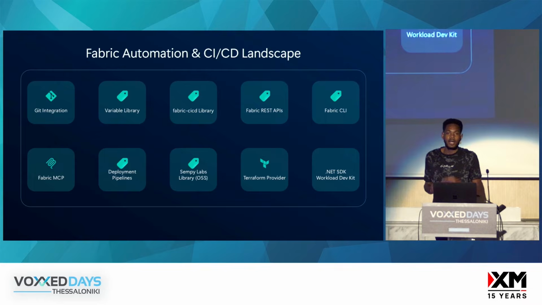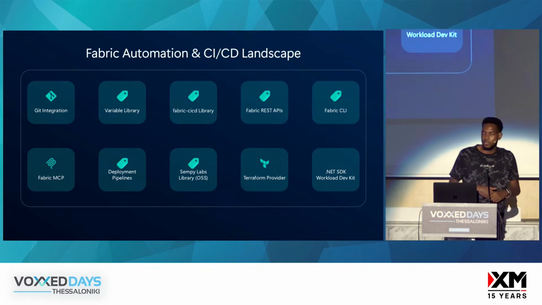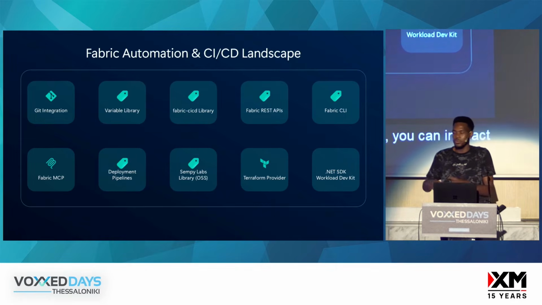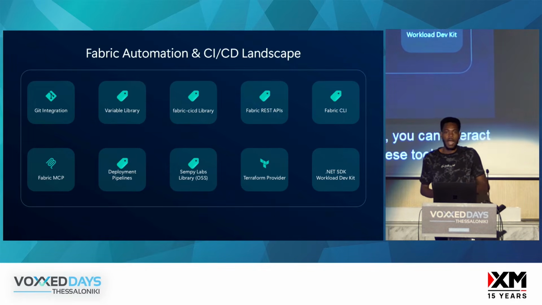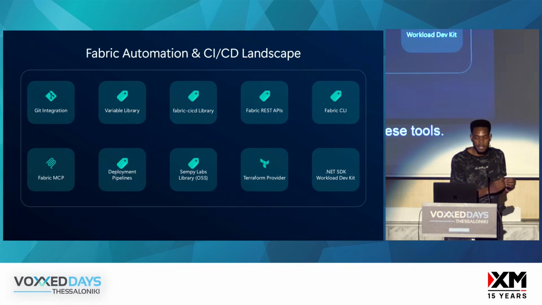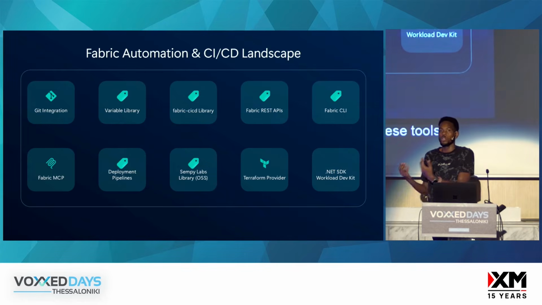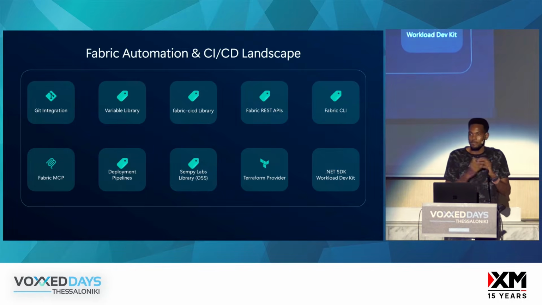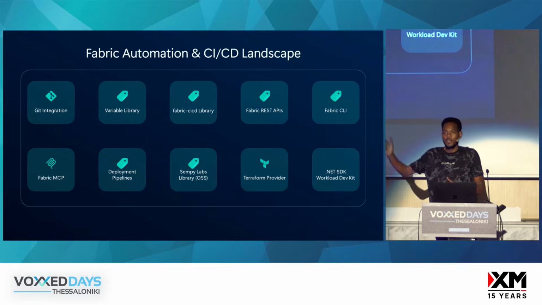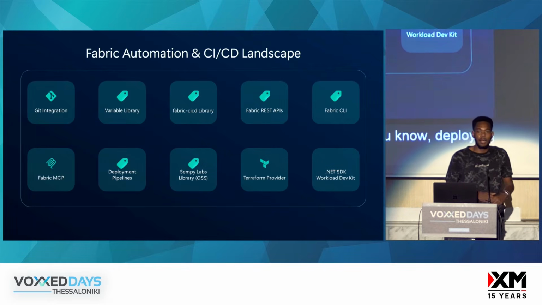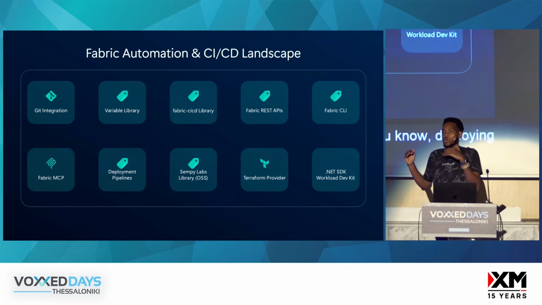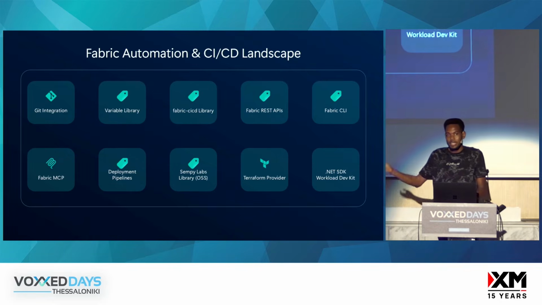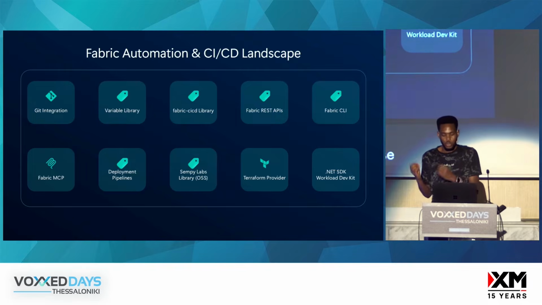The other thing we offer you are REST APIs. For developers, you can interact with the platform using the UI, so you can create all these tools and workloads from the UI, but we provide public APIs as well that can help you automate these processes. For example, if you wanted to automate the whole process of deploying a workspace with different workloads, we have APIs that allow you to do that. If you wanted to monitor pipelines that are running, you can use these public APIs to do things like that.